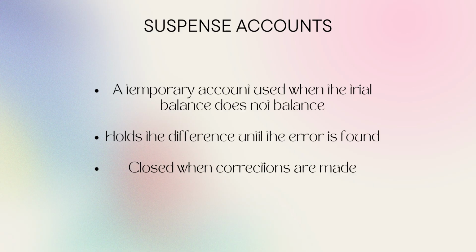Now, in some cases, when you're faced with a question in the exam, you might not have a suspense account initially, and they might want you to record a suspense account and the entries in there where we've got a difference. But ultimately what they're wanting you to do is investigate and record corrections via a journal entry. So it'll be debit or credit to suspense account and debit or credit to whatever the other side should have been. So again, that suspense account should be 0, nothing in there by the time that we're done.